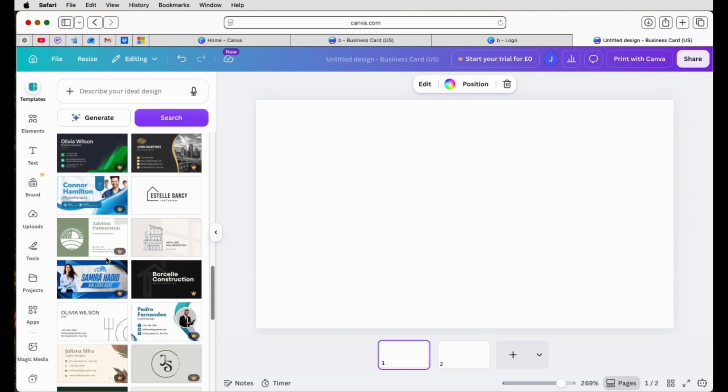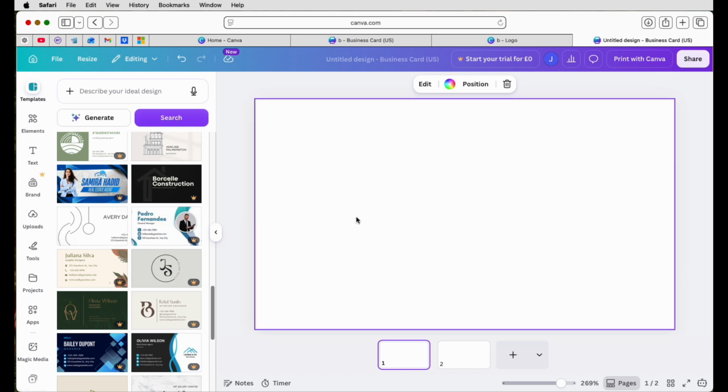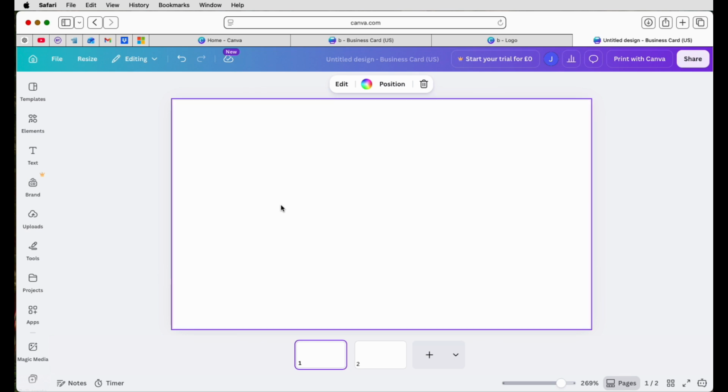Now the reason I'm going to show you from scratch is of course because you might not like any of these designs. Now I'm not a designer, but I will give you all the tools and tricks to develop your own business card, including color, fonts, pictures, images, shapes, etc. So first of all, we've got our design, and I'm going to show you how to insert a picture, and it's quite important to take your color choices from that picture.